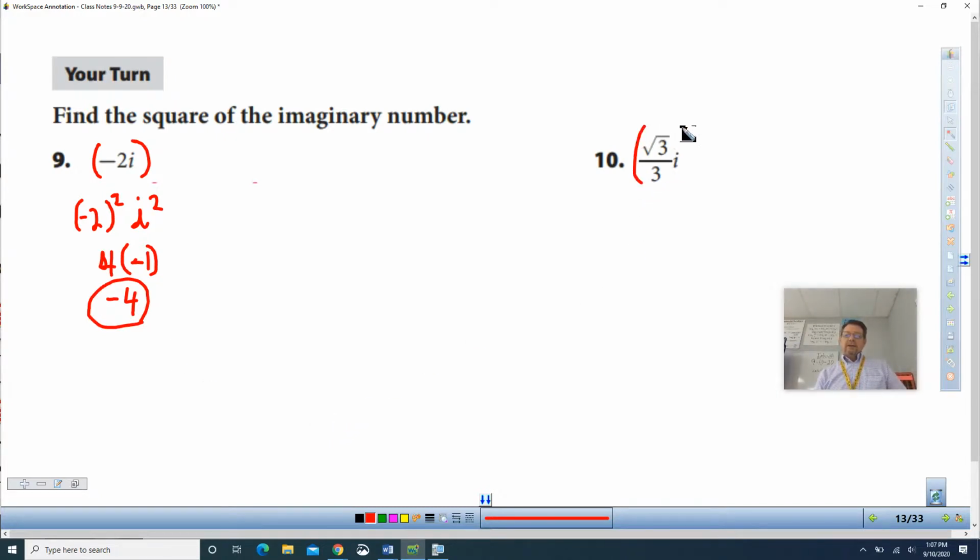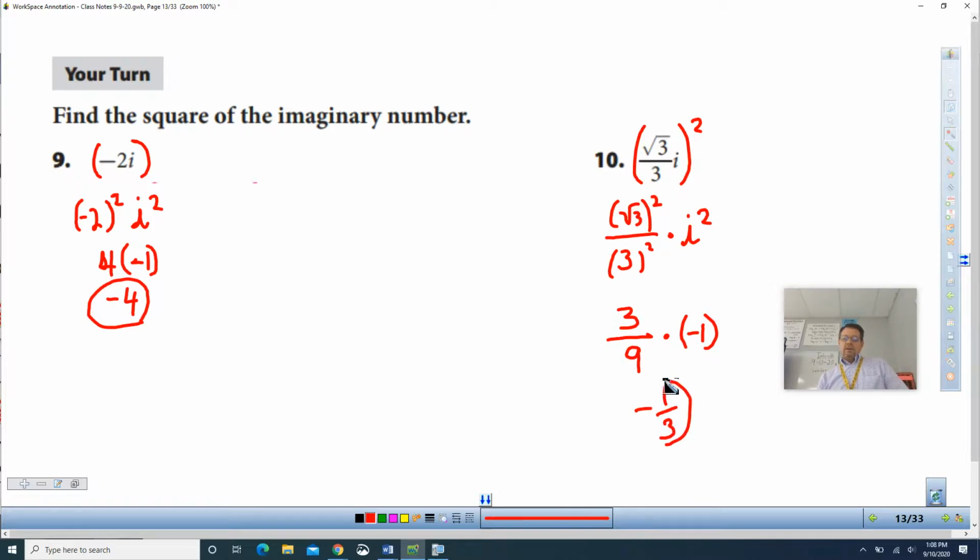All right, now let's do this guy. I'm going to square it. So I'm going to make it easier to do it this way: square root of -3 squared over 3 squared times i squared. That's a legal thing to do. So with the square root and a square, that leaves me with just plain old 3. 3 squared is 9 times what? -1. That's 1/3 times -1, which gives me -1/3. Okay, hopefully that's what you got when you tried it on your own.